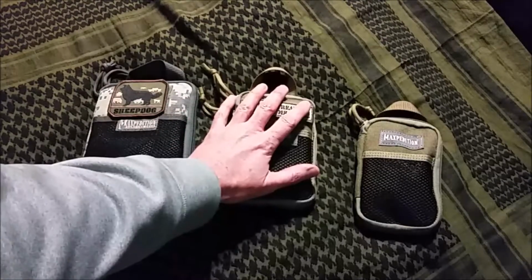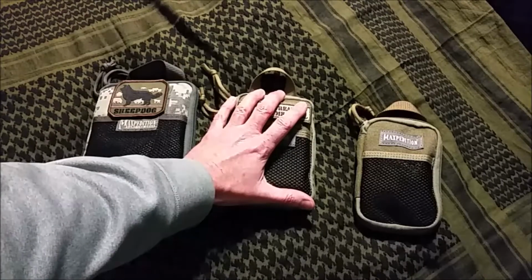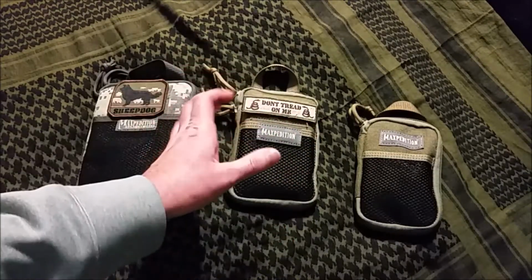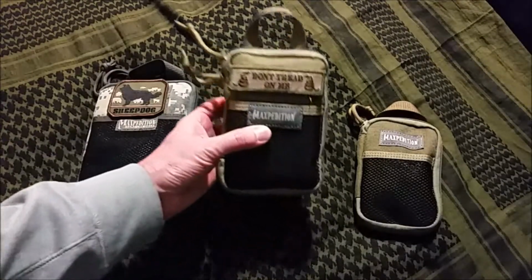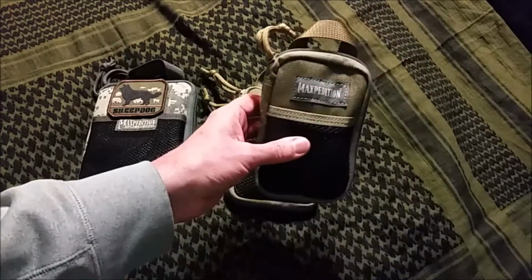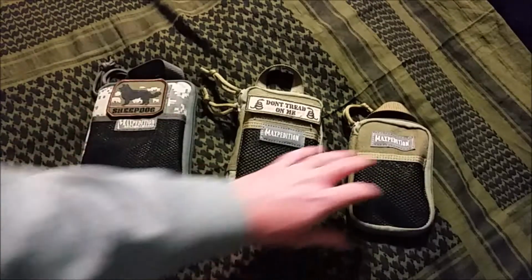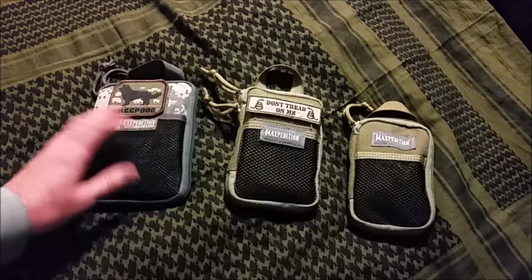And then eventually I started wearing those 511 Tac-Lite tactical pants, and they've got cargo pockets on them, so I thought, well, I'll get a little bit smaller version for those pockets. Turns out this one was still a little too large for that, so in comes the micro, and it fits perfectly in those 511 pants. We'll talk a little bit more about these and the sizes and everything. Start off with the big one first.